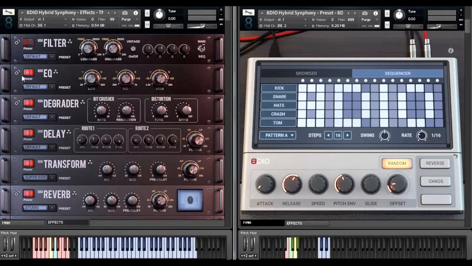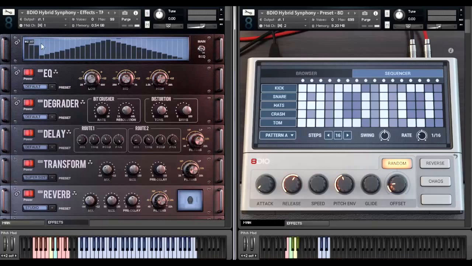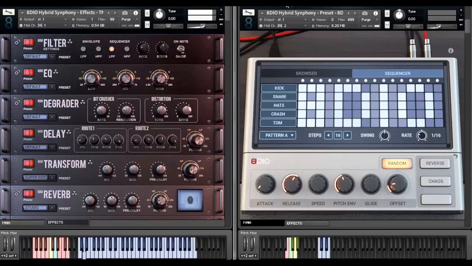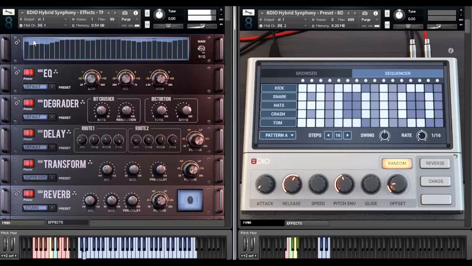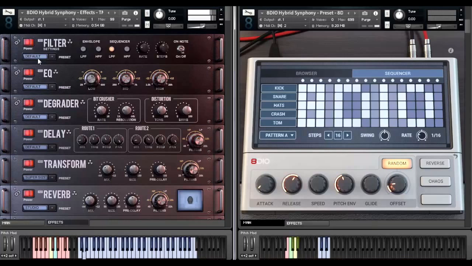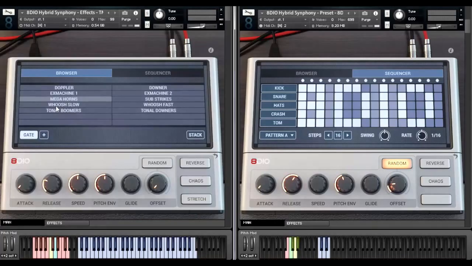And something I love to use, and we actually haven't showed that in other videos before, but our filter is actually step-based. So if you click here, you can actually control sort of the filtering motion, and it creates more variation in the sound. And this is obviously tempo synced as well. You can hear a little more difference right now. So there's a lot of things you can do here.